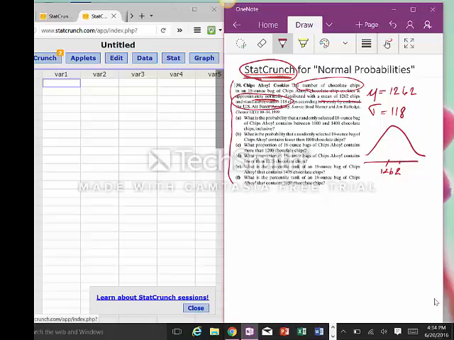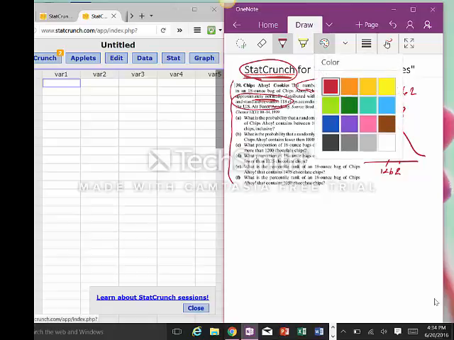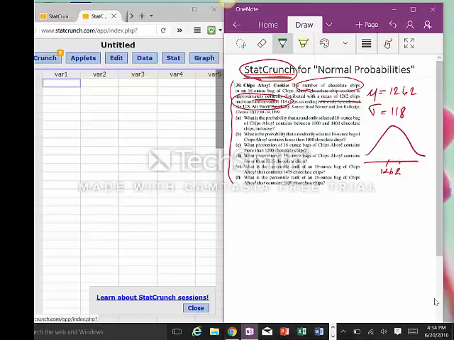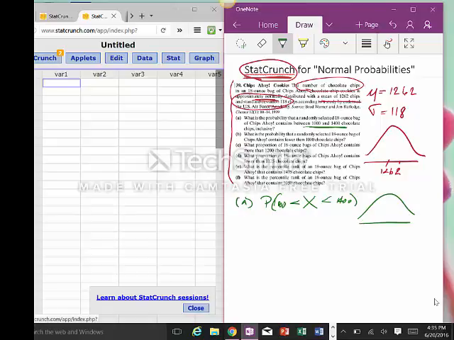All right, so the first question is, what is the probability that a randomly selected 18-ounce bag of chips contains between 1,000 and 1,400 chips inclusive? So to solve part A, we need to find the probability that the variable, which I'll call x, is between 1,000 and 1,400. So in a normal curve, of course, we would look at the 1,262 here. 1,000 would be over here somewhere, 1,400 would be here, and we're looking for this area between them.